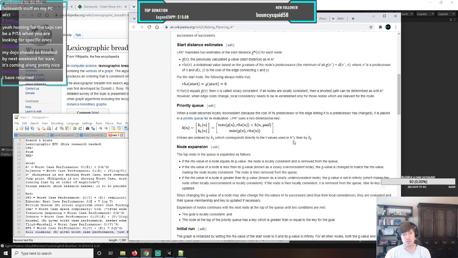The cost of the edge connecting X and Y. For the start node, the following always holds true. Nodes are equally consistent. The shortest path can be determined with A star. When edge costs change, consistency needs to be reestablished only for those nodes which are relevant for the route.